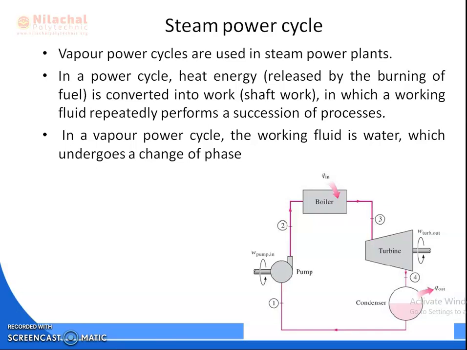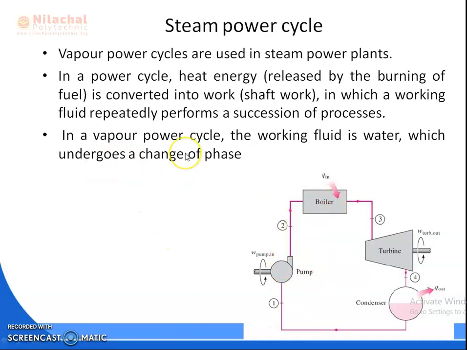So here, the burning of fuel is converted into work. From where do you get the work? We get the work from the turbine. In the boiler we are giving the heat, so inside the boiler the water will be converted to steam. When the steam expands in the turbine, we get shaft work, that is the turbine work. The steam escaping from the turbine is sent to the condenser, where the condenser rejects the heat of the exhaust steam and it becomes liquid, and this liquid is sent to the boiler through the pump.